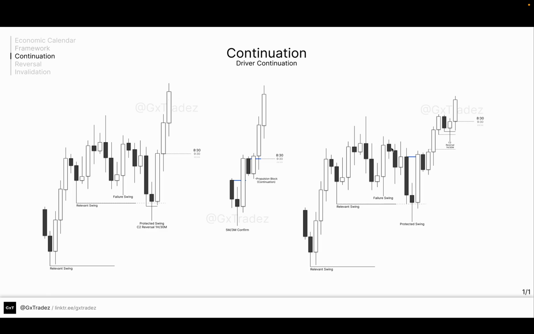Over here is another example of continuation. So these are both examples of continuation, but this is away from manipulation. This is an example of those key levels that we talked about, like fair value gaps, order blocks, away from some sort of manipulation. So maybe prior to the driver, we've already started to expand away, and we hit a key level prior to the driver, like a fair value gap or an order block. Then I want the driver to expand away from that, because I want these to support price higher, right?